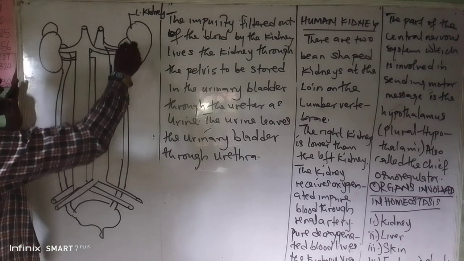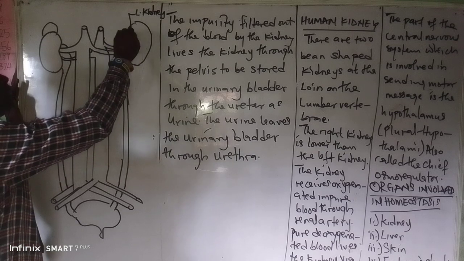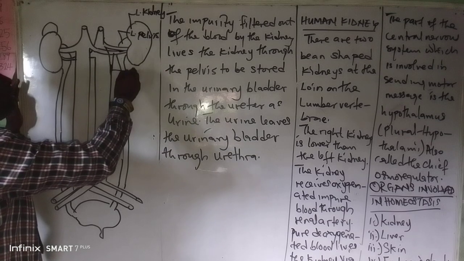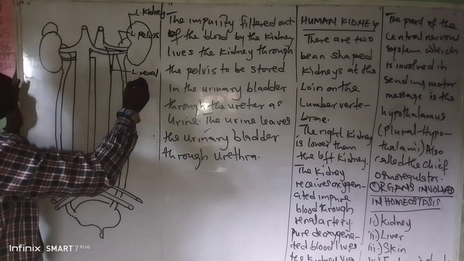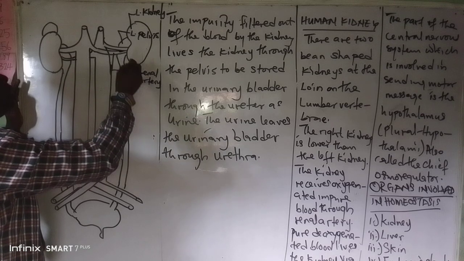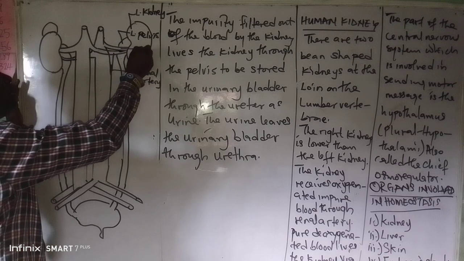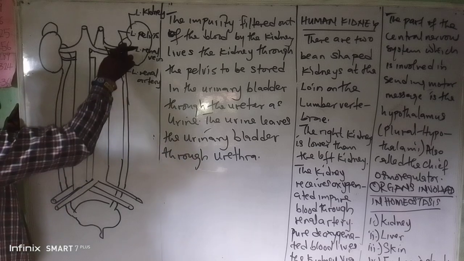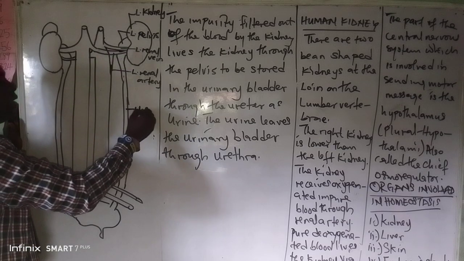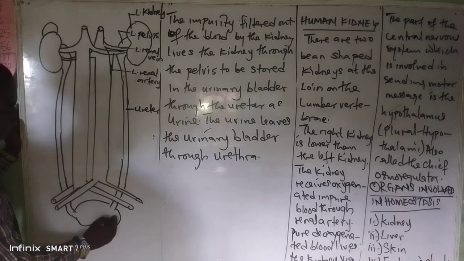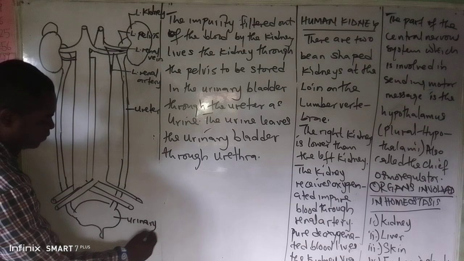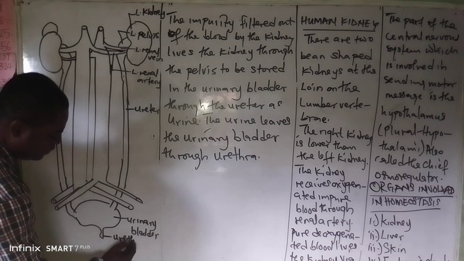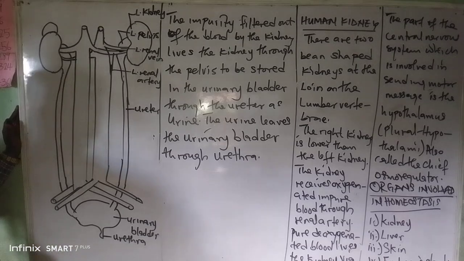There are three pipes associated with the kidney. This one is the left pelvis. This one is the left renal artery. While this one is going to be the left renal vein. Now, under the pelvis, we have the ureter. Then, this is the urinary bladder. Then, this is the urethra, the pipe inside the private part through which urine leaves.